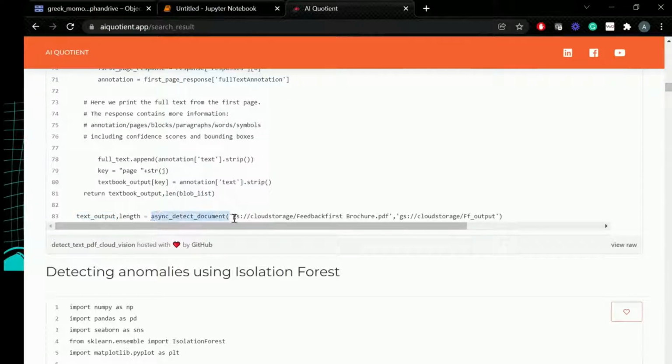Where you're going to just give the cloud storage URL for your text. Let us say I'm going to extract text from a brochure. I upload the brochure to the Google Cloud Storage bucket, give the URL, and this is the URL of the new file in which the output has to be kept. So typically what happens is this Cloud Vision API is going to break the output into JSON files.